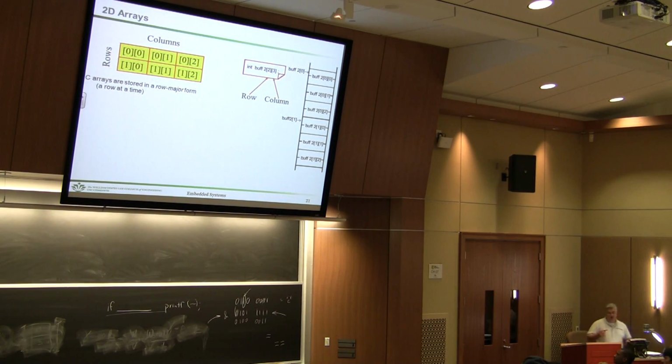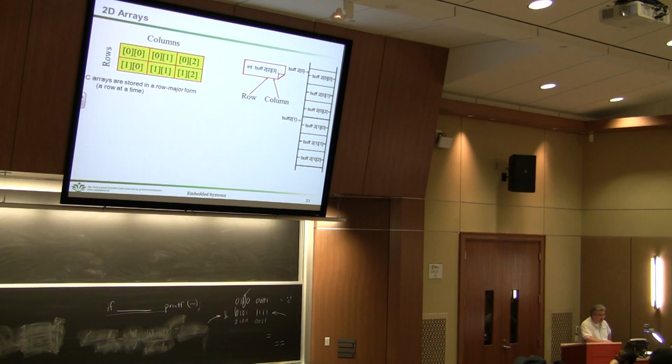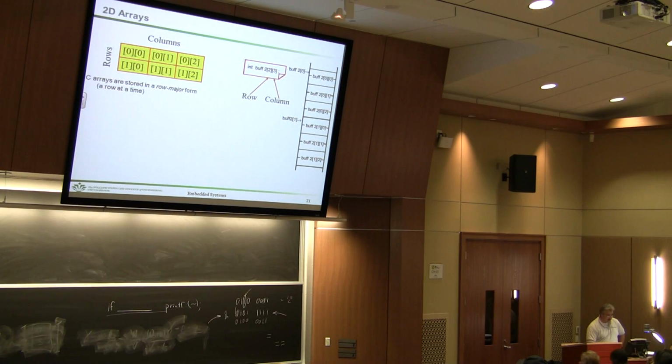As another example, 2-dimensional arrays. Specifically, we're going to be looking at how you number the rows and columns. Again, in this case, we've identified the variable called buff2. And in buff2, you first look at each row, and then you look at each column, and that's how they are stored. Specifically, 0,0, 0,1, 0,2, 1,0, 1,1, 1,2. And then if you actually do any work with that, it'll store it in those specific locations. Do you really have to worry about that? Do you have to know how they're stored?